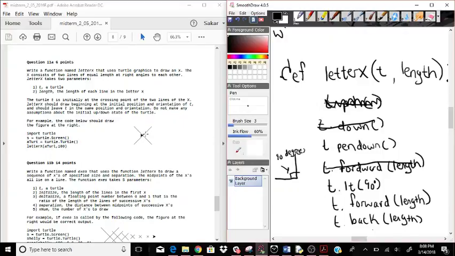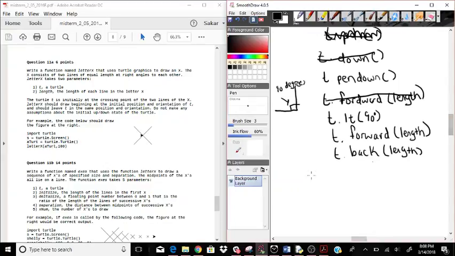Now it's back here, this is where the turtle is. Now it has to go back one more, t back that length. So here's what you did: you rotated 90 degrees, you went forward up, then you went back, then you went back here. Now you have to go back here again.